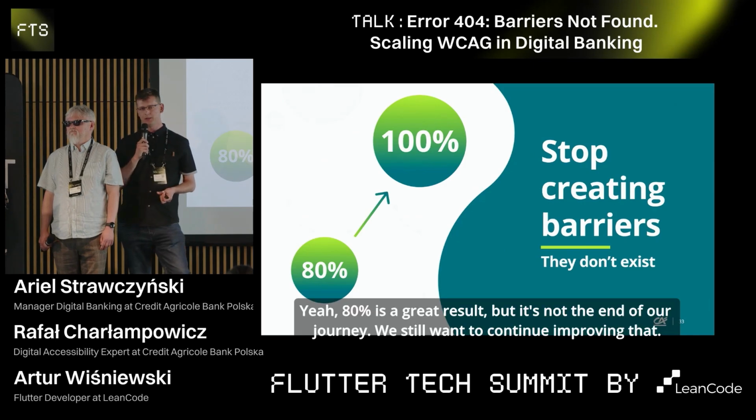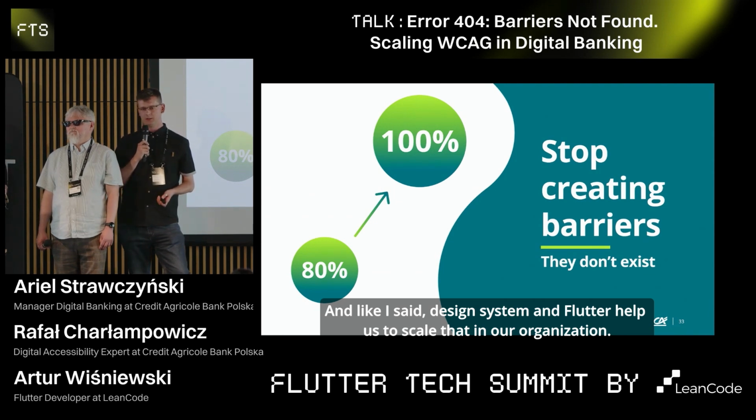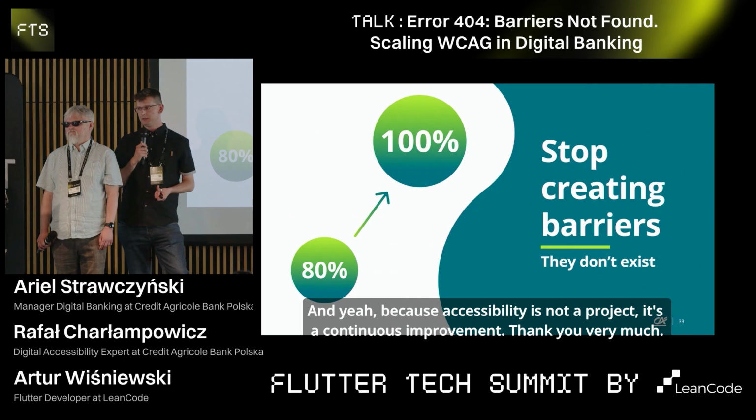80% is a great result, but it's not the end of our journey. We still want to continue improving that. And like I said, the design system and Flutter help us to scale that in our organization. And yeah, because accessibility is not a project; it's continuous improvement. Thank you very much.